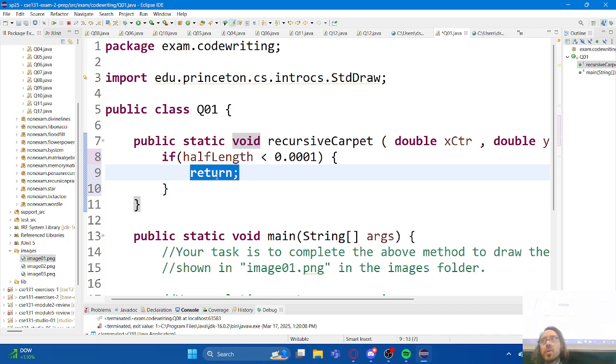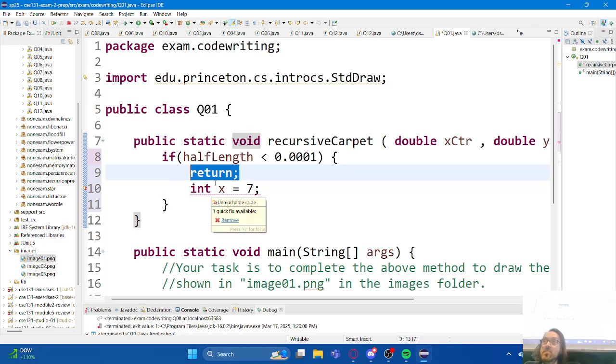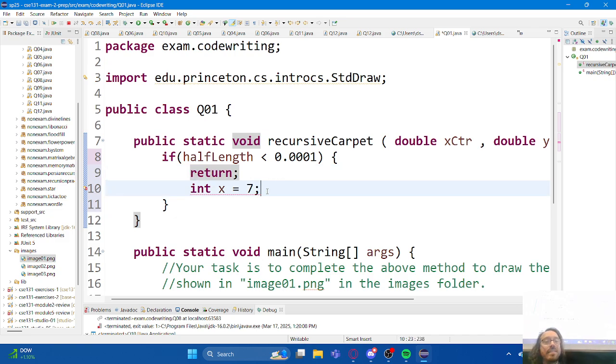I'm not trying to return a value. What else does return do for me? Anybody remember? Maybe this will help. What if I try and do something like this? Oh, now Eclipse is mad at me. Why is this no good? Why can't I do this? Yeah. Return ends the method. When I say return, that means I'm done. Get out of this method. The method is over. There's no more work left to do here.